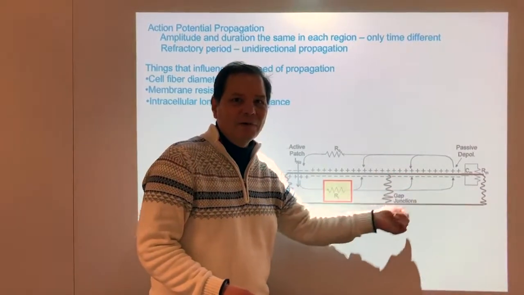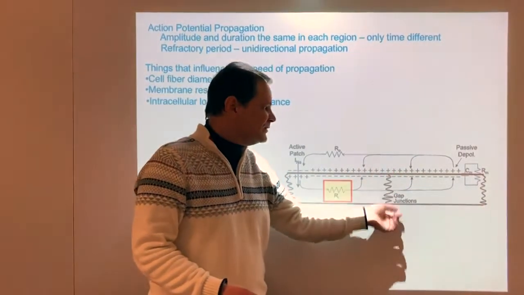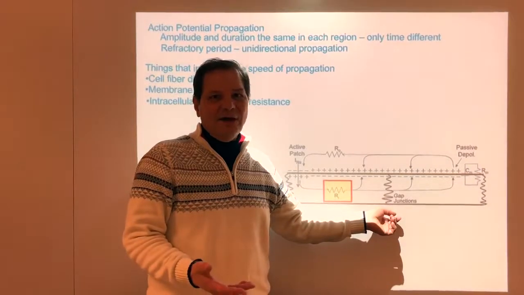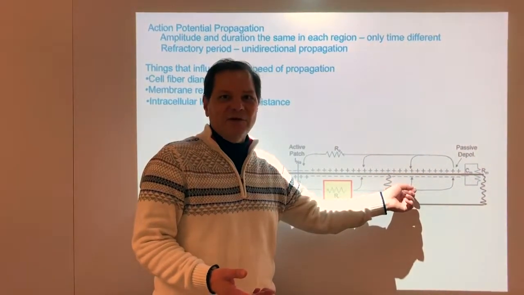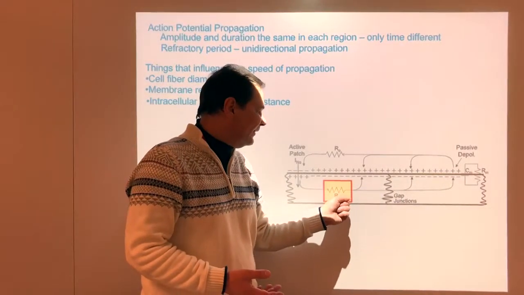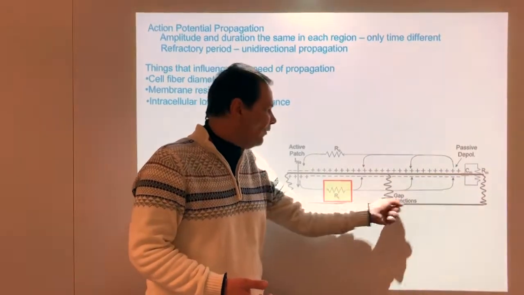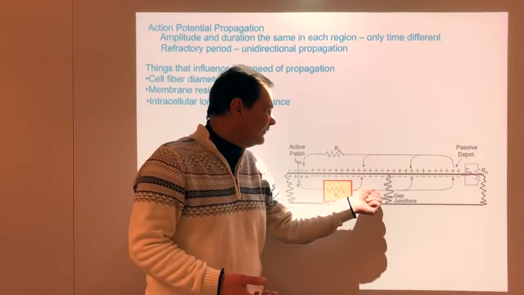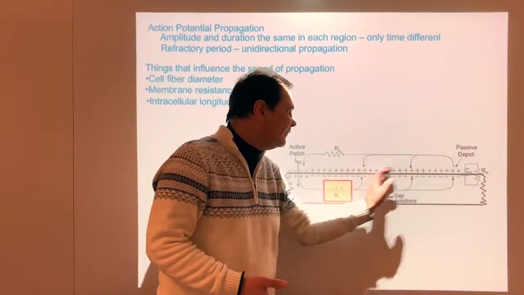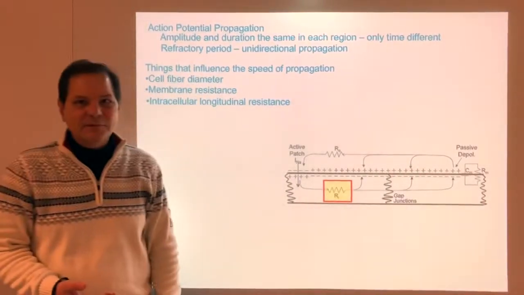as the action potentials propagate from cell to cell. So if you have fewer gap junctions, or if your gap junctions aren't conducting ions very well, then that will slow your propagation from cell to cell. That's considered to be an increase in longitudinal resistance. If you have a whole bunch of gap junctions, then that's a decrease in longitudinal resistance, and the action potential will propagate from cell to cell much quicker. Okay?